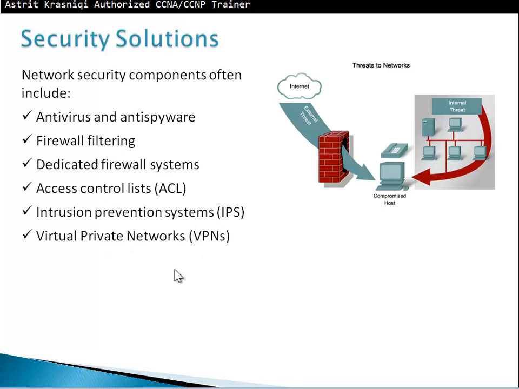And we have an access control list where we can define, with IP addresses or port numbers, where some packets are allowed to go and where they are not allowed to go. Another security solution we can have is a virtual private network. We can use our public network, for example broadband, and create within the broadband a tunnel, which is a virtual private network, or VPN.